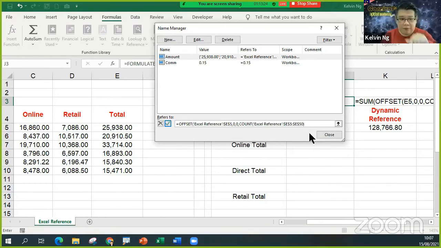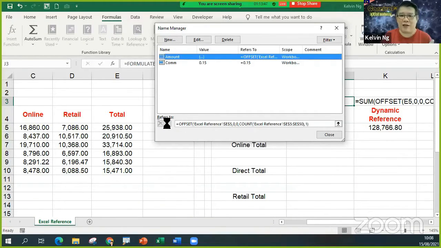Then put a close bracket, comma, 1. Now, this is the exact formula that I have written out here. Right, so let me check if my formula has any issue. Now, when you come here, you want a name to represent the formula. You just check if the formula works. Let's click the check button here. If there's a pop-up, that means something is wrong somewhere. So it's quiet. Kudos, we got it done.